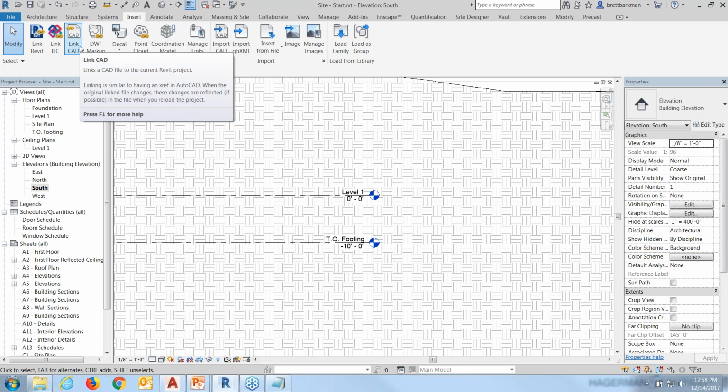Now that'll be just for the CAD file. So if you developed a topo surface after you linked in the CAD file, then those changes would not automatically update your topo surface. You would either have to edit those surfaces yourself or delete them and then create a new topo based off of the updated Civil 3D file.